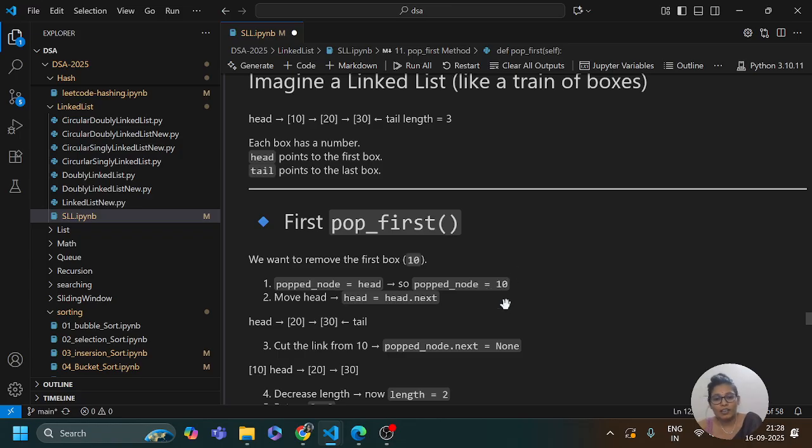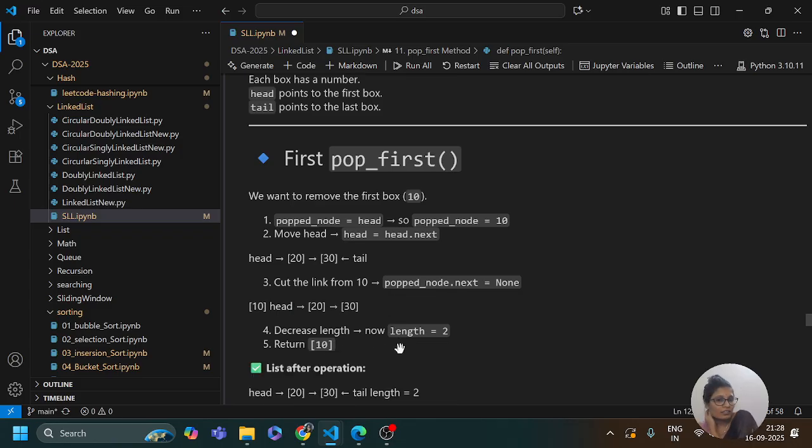Because we have 10 as head, we move head to head.next, so head now moves to 20. Then pop_node.next equals None, so 10 is cut from the linked list. Now our new head equals 20 and the next node of 20 equals 30. Head is 20, then 30, length decreases to 2, and we return 10.